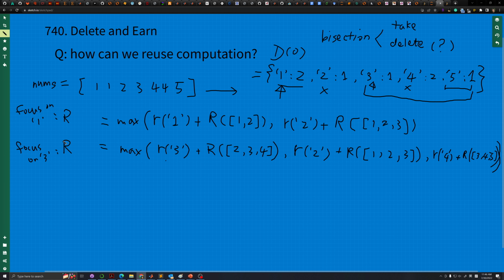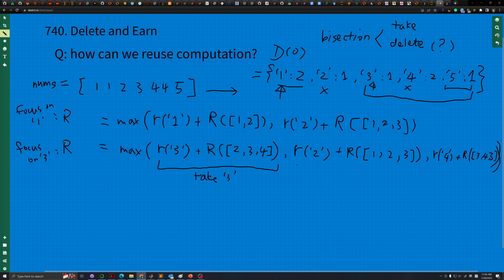Category number 1 is this, where you take all integer 3's, and then you have to deal with the remaining subproblem after removing all the 2's, all the 3's, and all the 4's in the dictionary, or equivalently in the original nums list.